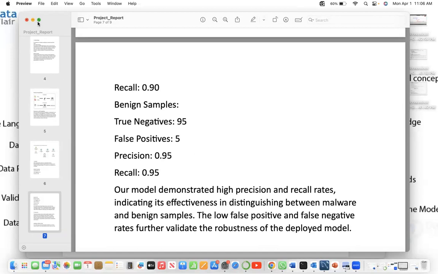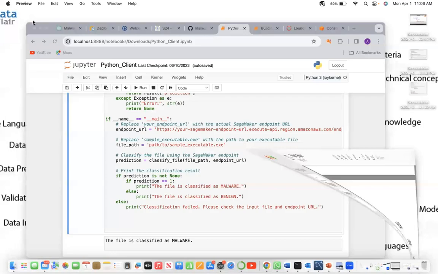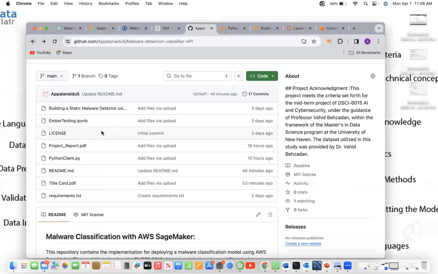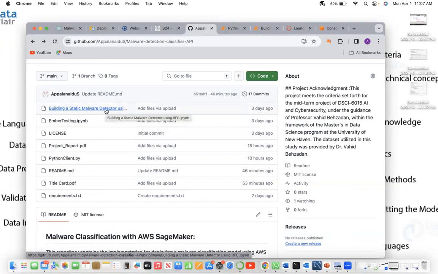Now I want to show my GitHub profile. Everything I have done, I have uploaded to my GitHub account. This is my GitHub profile. I have uploaded everything I have done for this project. This is the Python script for training and model deployment as an API endpoint.